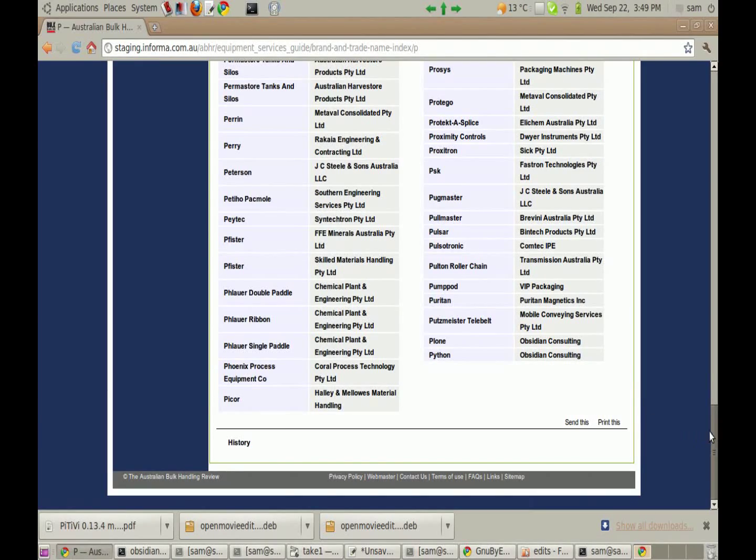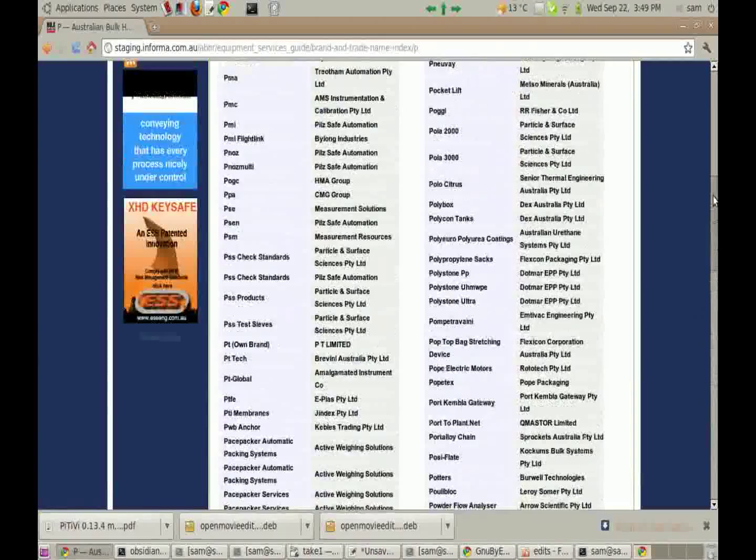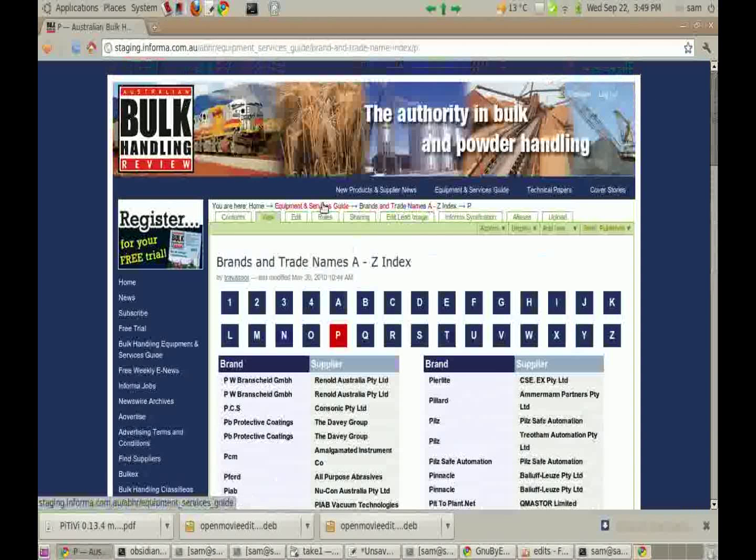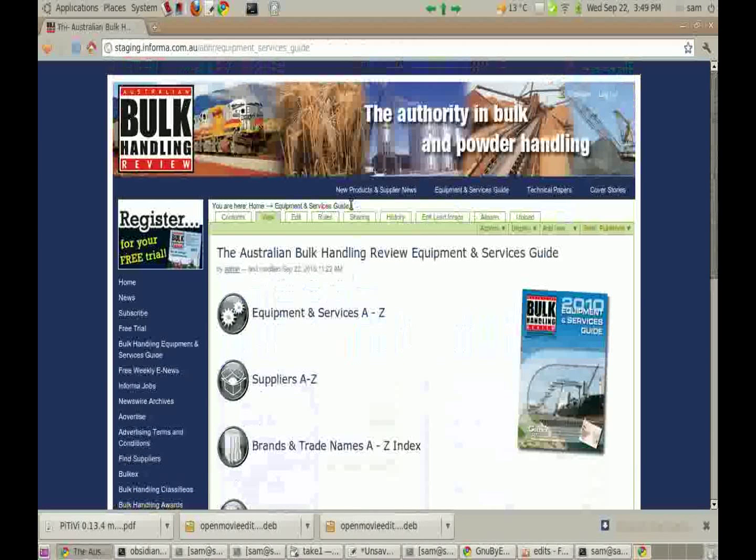So as you can see, we've made quite a few changes here. It will mean that you can add items to your equipment and services guide as people want them added, so you don't need to do the bulk load every time you want to make a change. Now when that bulk load is actually done, when you release your new guide each year, all edits will be removed, so only the items within the database that come from the main equipment services guide will remain in there.